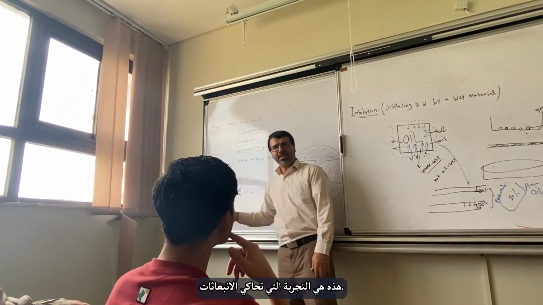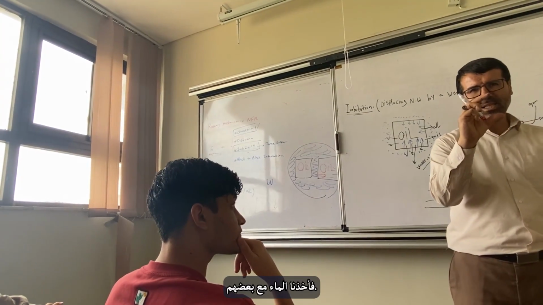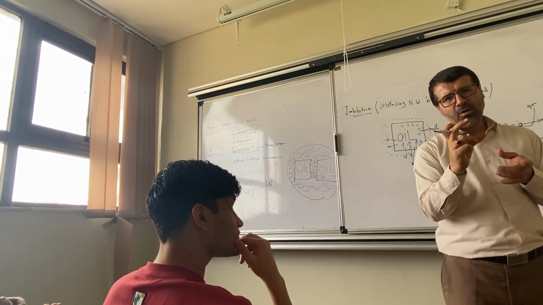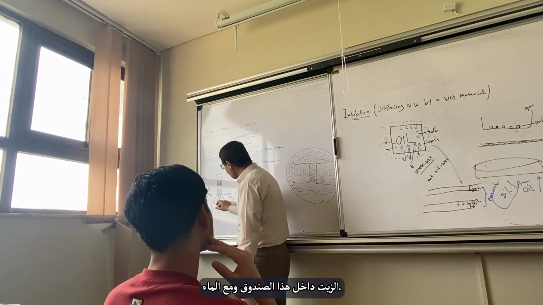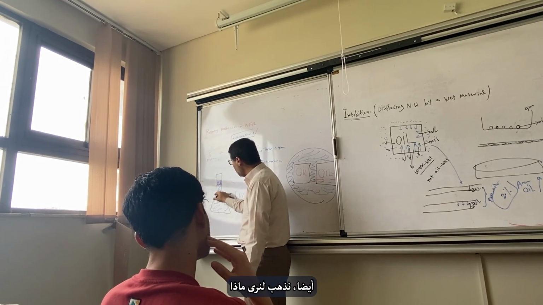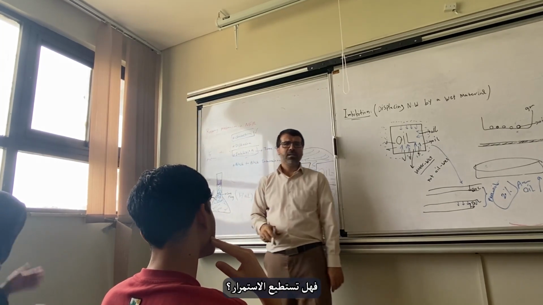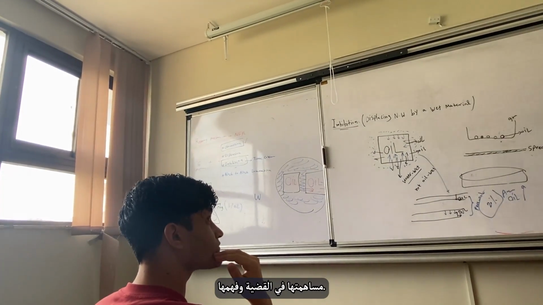Here it is also the same. This is the experiment that we use to simulate imbibition. We put a core full of oil inside this and let the water go in. When the water goes in, it pushes the oil out of the core, so you deplete the core. It's called imbibition.